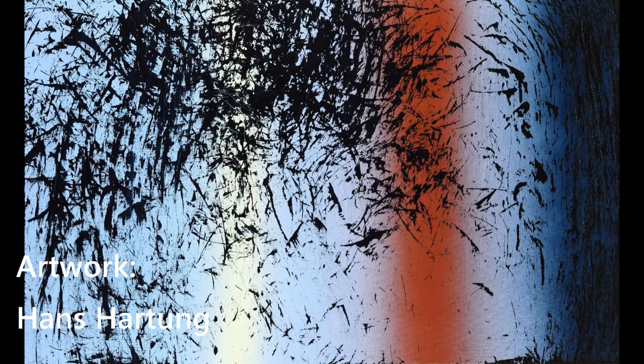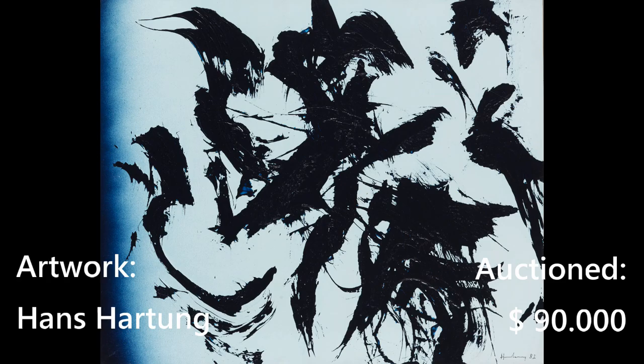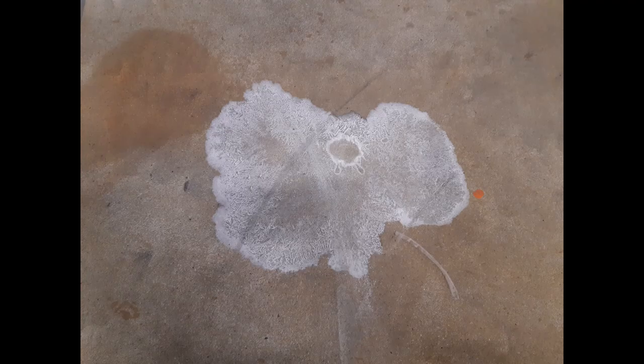I guess Hartung can be seen as a so-called painter's painter. He influenced a lot of artists with his art. A quick question: what color has the stain? Before you start asking questions, you probably had this primal internal image attached to the word stain. Was it a dark stain on a lighter background? Or the other way around? Was it a red one? Or blue? I walked around at my day job to take pictures of the concrete floor — I work in an industrial environment, so I see all these different versions. But for me a stain is a darker one on a lighter background.